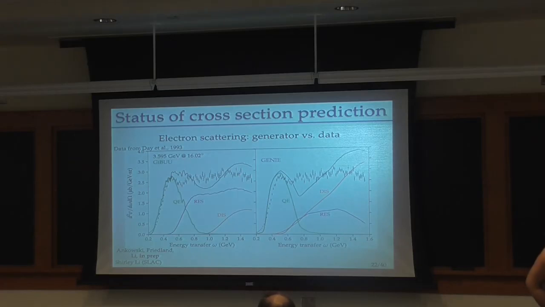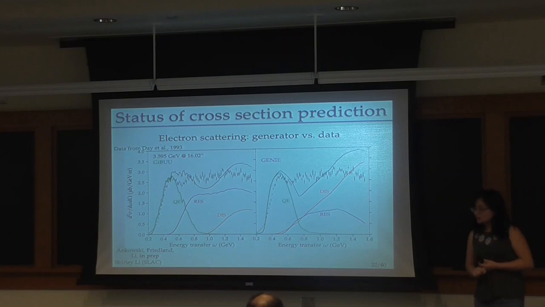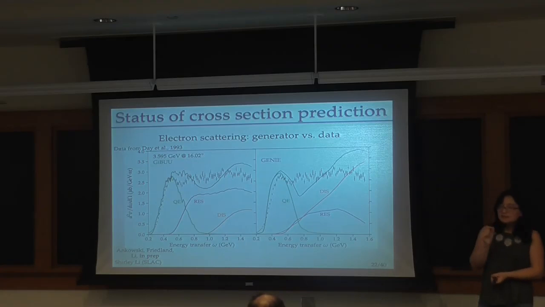Okay, so how can we assess the current theoretical uncertainties? Well, it's not straightforward because these cross-sections are computed by event generators, like GENIE or GiBUU, and these event generators don't provide you with theoretical errors. So one way, of course, to guess an error bar would be to cross-compare event generators. But a slightly better thing we can do is to compare them to data. And there's extensive, precise electron-nucleus cross-section data that can be used to validate these models.